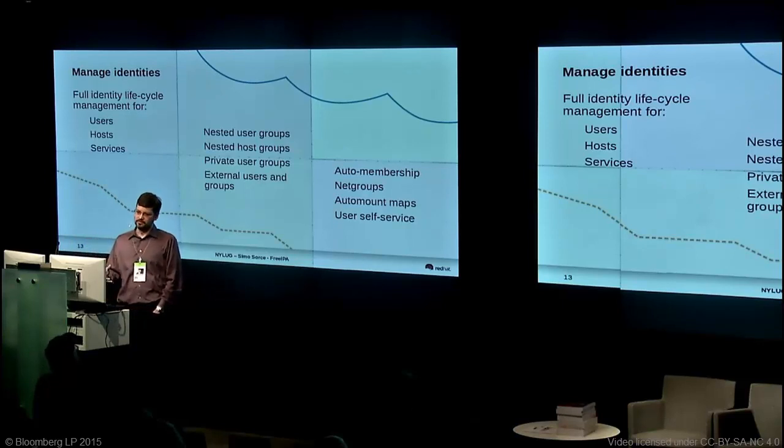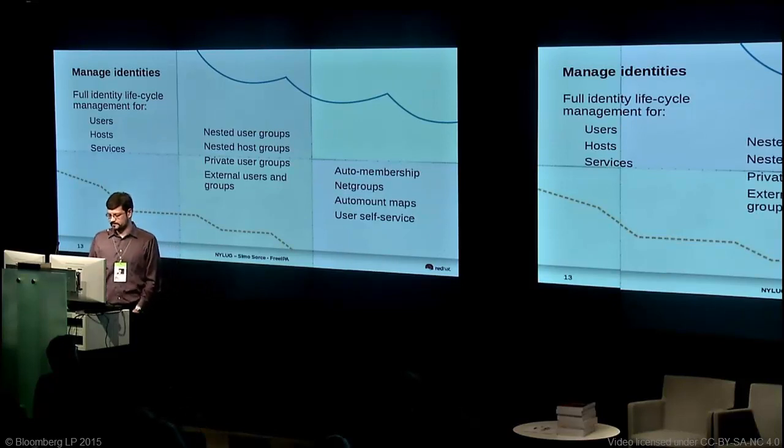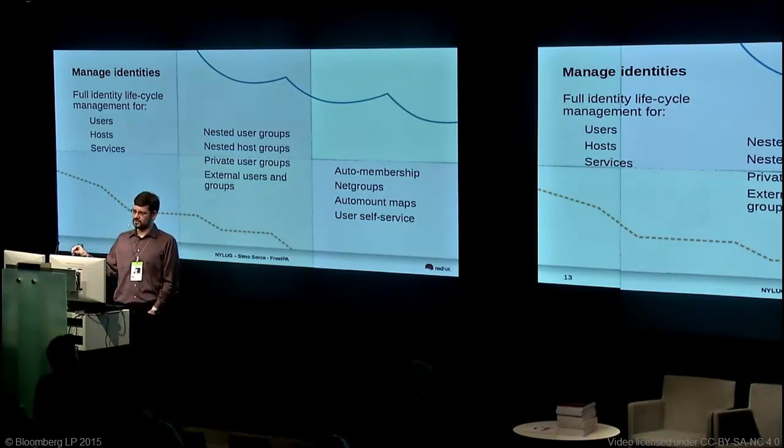We have a way to manage external identities and bring them into IPA groups so they can be managed as well. And features around these grouping mechanisms. So auto membership, for example, is a very cool feature that allows you to automatically add users or hosts in specific groups based on rules. So you can write a rule, and then from there on, when you add a user or a host, based on their attributes, they automatically get put into groups. Makes managing machines and users very easy.